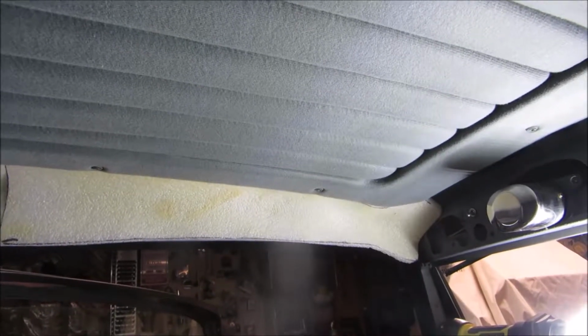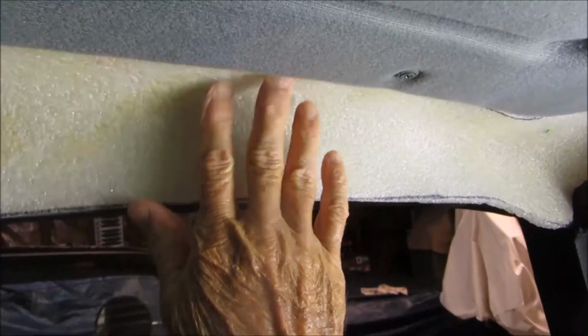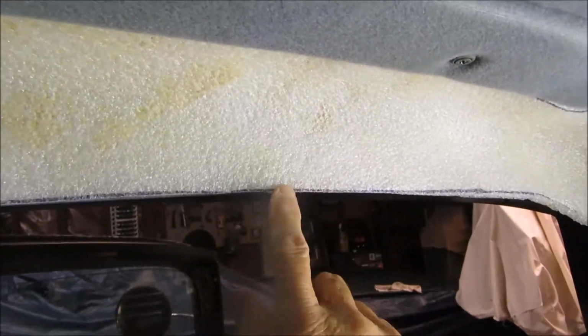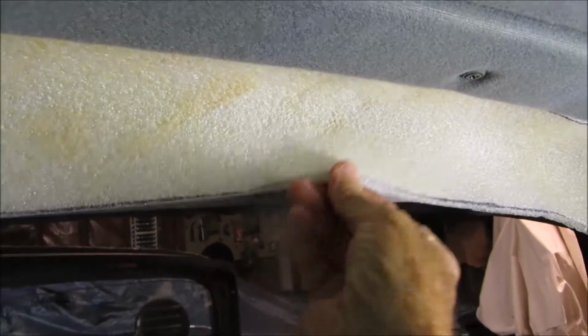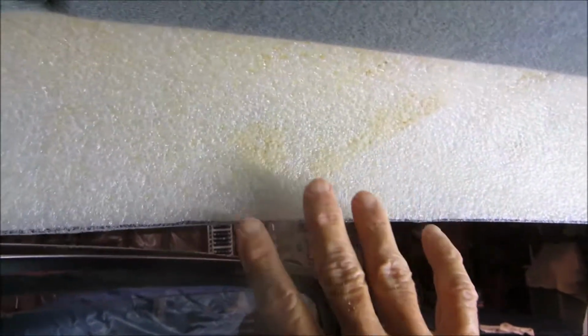About a month ago I finished up my headliner, and at the end of that video I indicated I had a plan for this area right here. This is a piece of really flexible closed cell foam. I stuck it up in here just to give me some sort of insulation from the heat shining down on the bare metal.